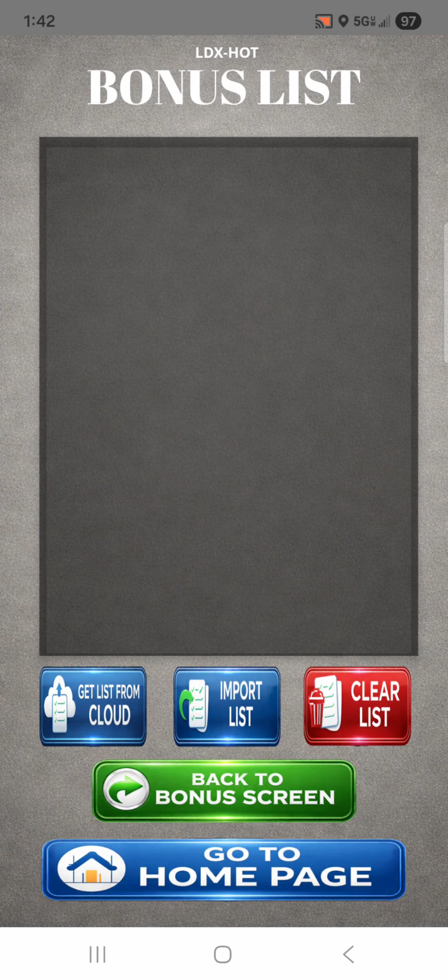That is correct. One of the issues that writers previously had with the bonus list is that it was pulled from the cloud. Every time you went in there, it would reach up into the cloud and pull those bonuses down. It took a while to load, and you had to scroll through it, which takes a minute. When you're on the clock, you don't want to waste time looking for the bonus. So totally get that. So what we've done is made it where you can import the list and it stays in your phone until you clear it.